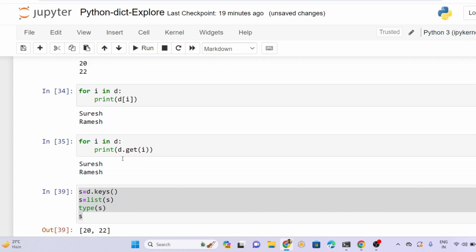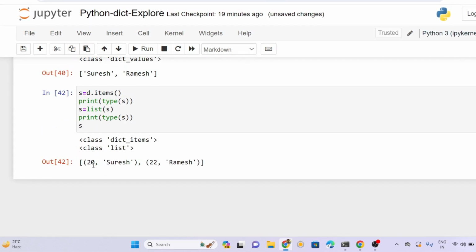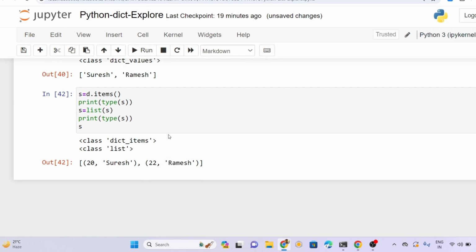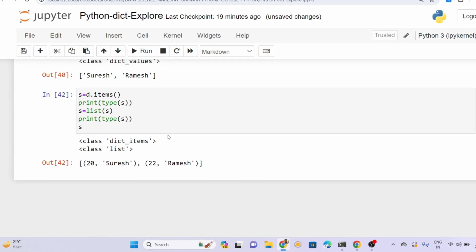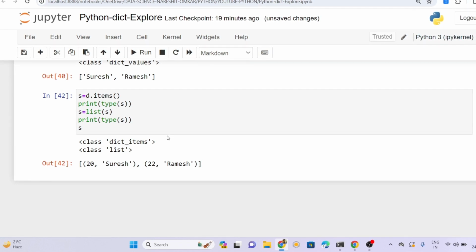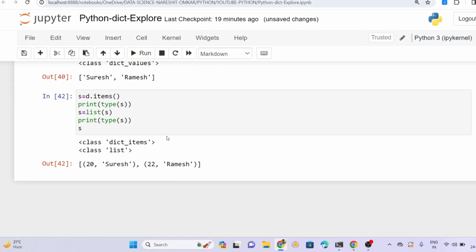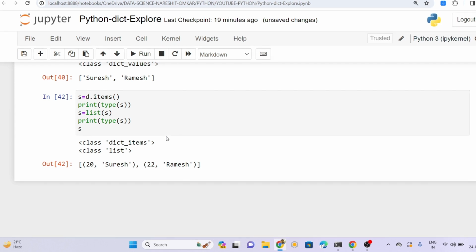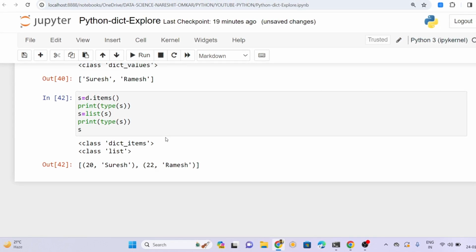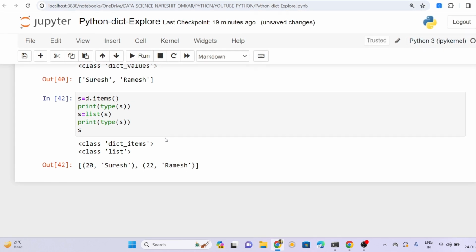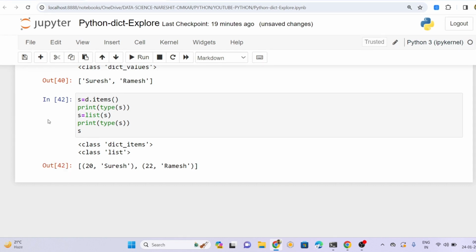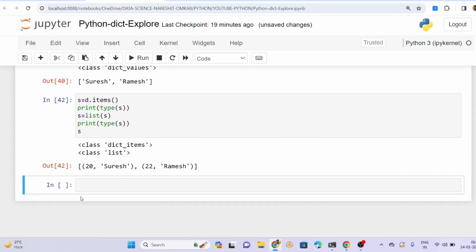The very important thing is, when you are defining the dictionary, if you use the same key and update it with a new value, the latest value will be saved. So what is the meaning? In a dictionary, duplicate keys are not allowed. Even if you give a duplicate key, the latest updated value is assigned. So the old value is gone.